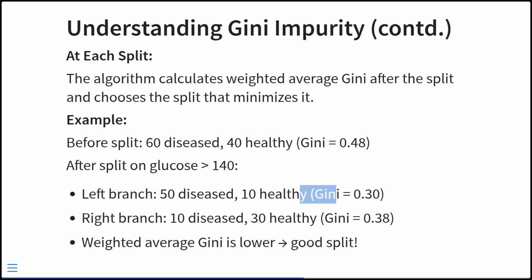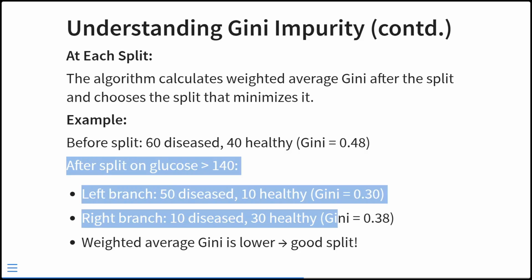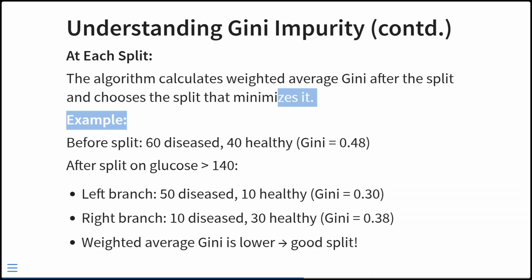You can see on the left branch, we have a Gini of 0.3. Right branch, we have 0.38. Which means this place is better mixed compared to this place. So you can now take the weighted average Gini. When you take 0.3 plus 0.38, you add it and get 0.68. And when you take 0.68 divided by 2, then you have 0.34. You can see that after splitting on glucose, it is better compared to when we split on diseased. So this is how we use the Gini to calculate the impurity on each branch.